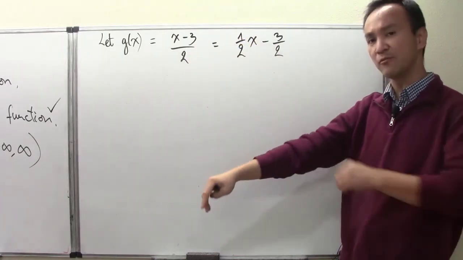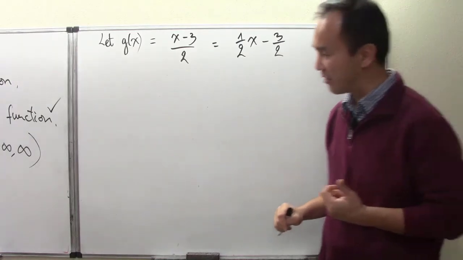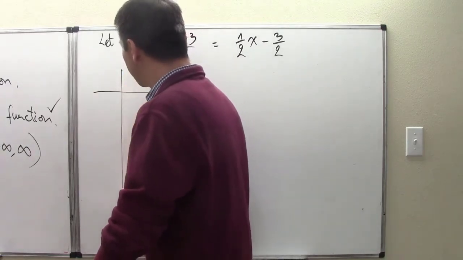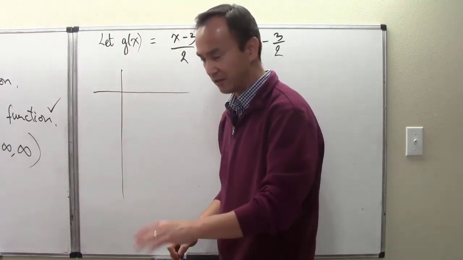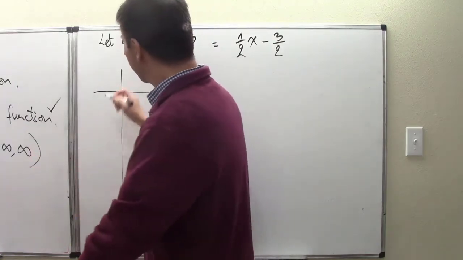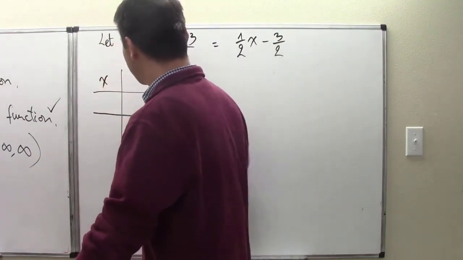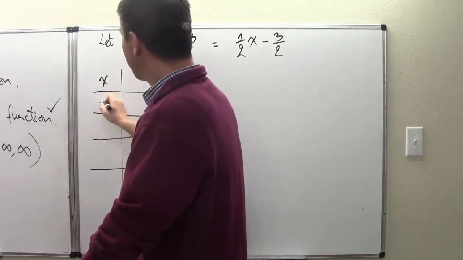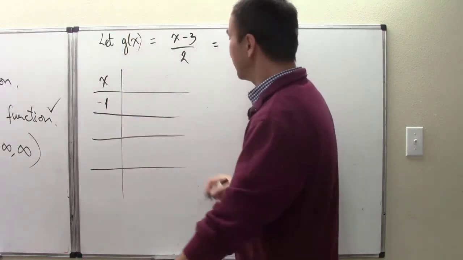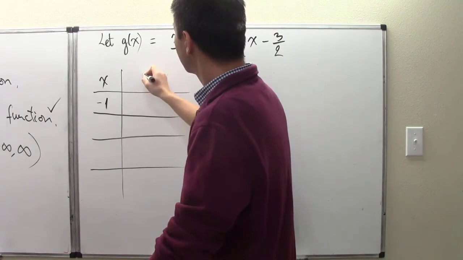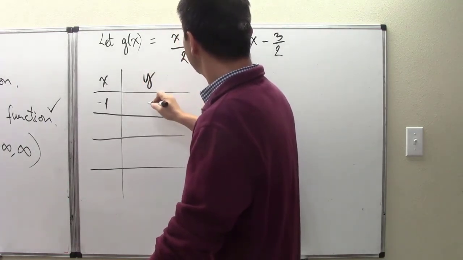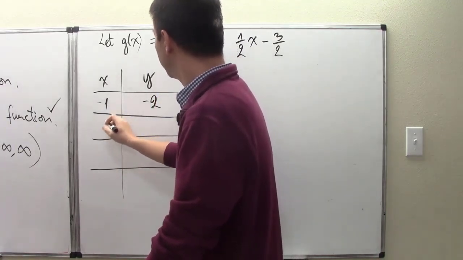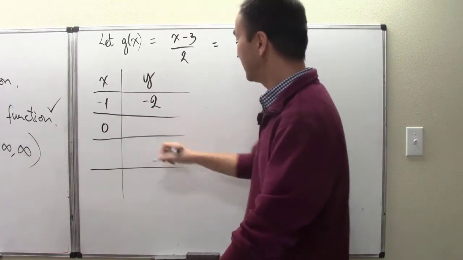Again, let's look at a few values and list them down as a table of values. Let's construct a table and list down a few input values with outputs. I'm going to stay with x being the input and y being the output, just to keep things easier and stay with the tradition. So x here is the input. How about when x equals -1? Then the output here is -2.